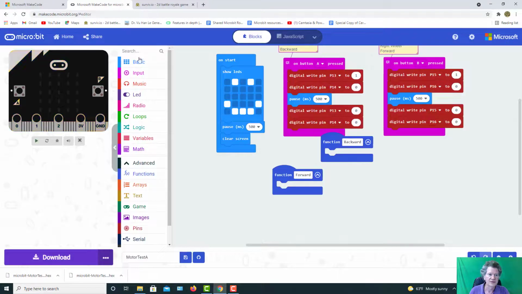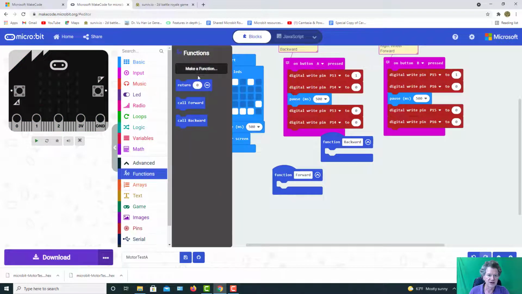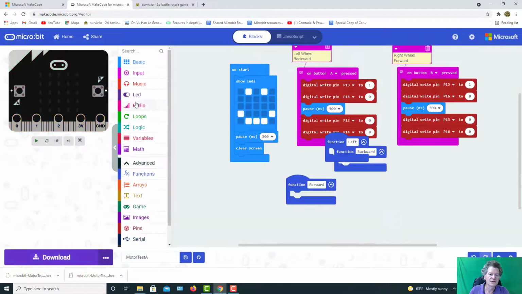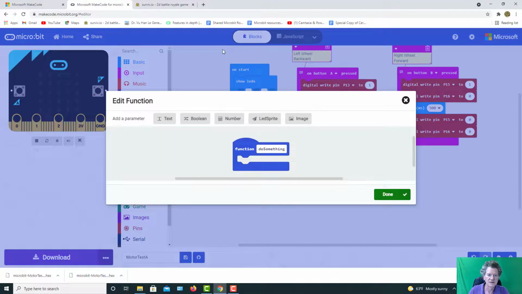I'll hit done. I'm going to make a function called left. Done. And I'm going to make a function called right. Oh, I have to click on the text here, and I'll type in right. Done.